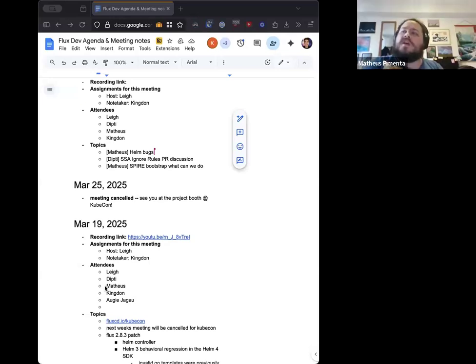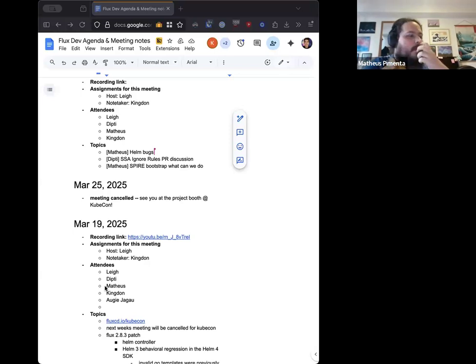But this is already released. We had this problem for releasing Flux 2.8. I remember clearly, in one of these Flux Dev meetings you said, make sure we're not going to have all the Helm releases in the cluster being upgraded when Flux is upgraded.